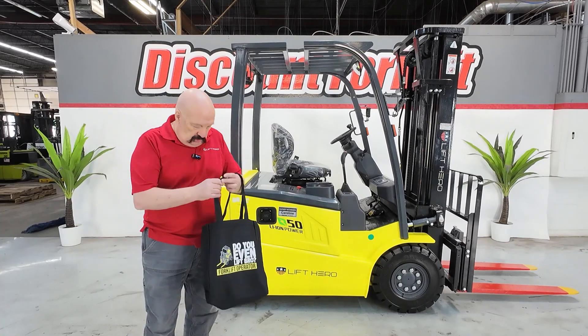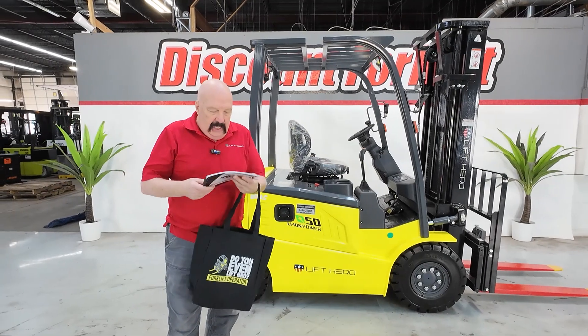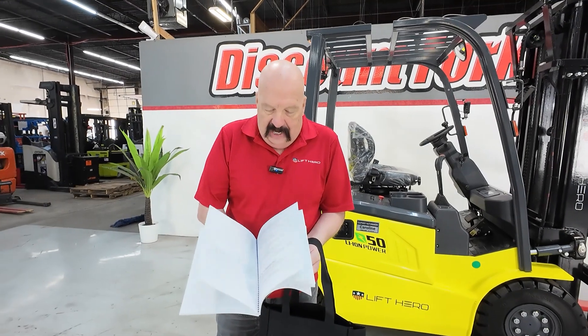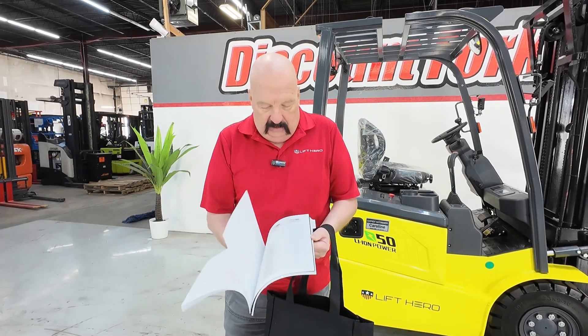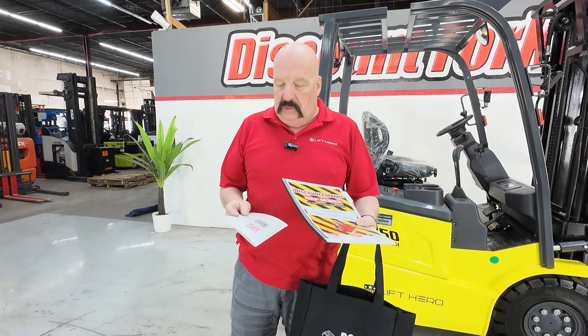Before we do that, I want to show you a few things I'm going to send you. I'm going to send you this little goodie bag — this nice little tote bag. In that bag, first off, there is an equipment maintenance guide. This has got tons of good information about forklifts in general. A lot of it may not be specific to your lift because your lift is electric and has so little maintenance needed on it. But there is a checklist behind the tab — there's periodic checklists: a daily, a weekly, and other time frames. I always recommend leaving the originals in the book and shooting photocopies so you always know where there's a clean original.